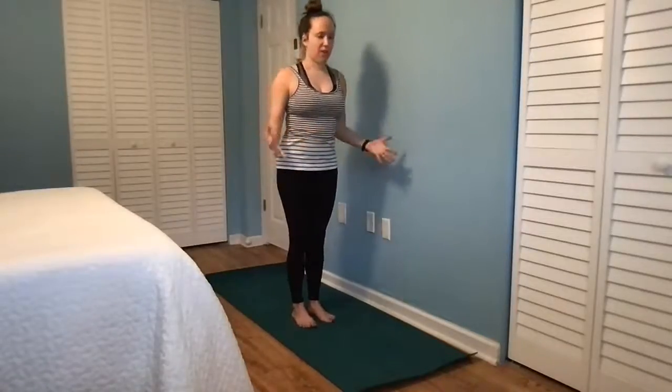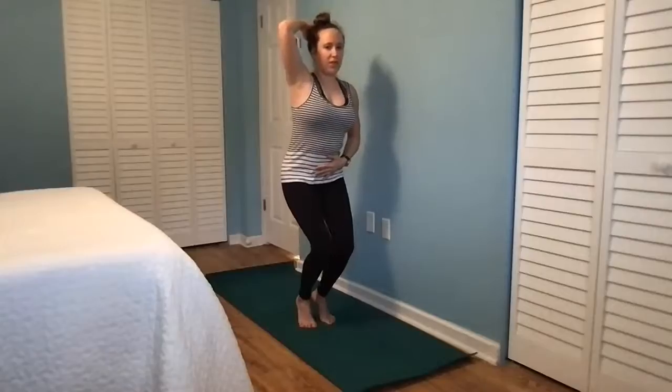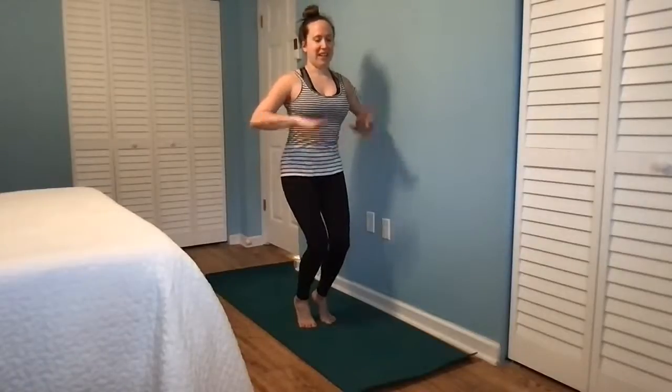And then from your strong feet, inhale, lift the heels again. Spread the toes, bend the knees forward. And now sit down as far down as you want. The goal again is head and tail are nice in alignment. You feel your abs supporting your spine. You look great. Little pulse down and down and down.